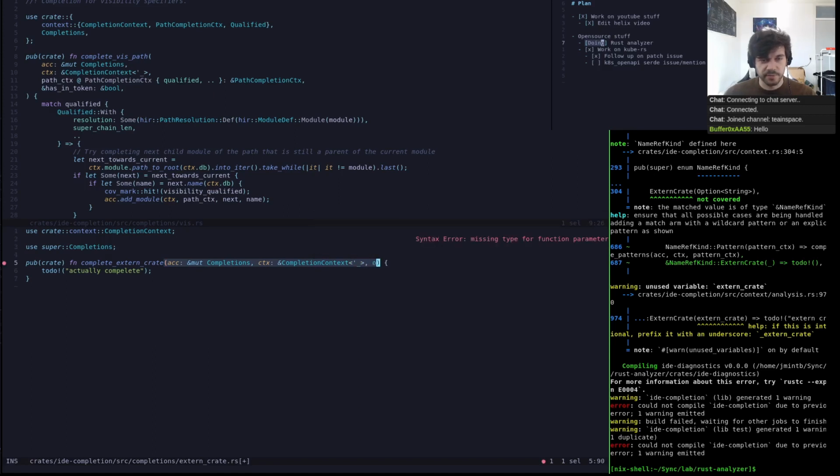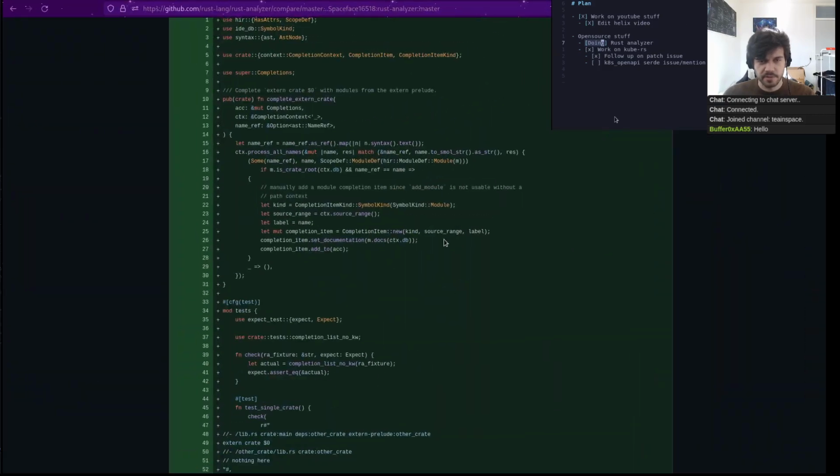Hopefully we won't have to care about that. And then there was the optional name ref, at least in this person's work. And I'm going to assume that this is like if we have a partial crate name, we want to work based on that. So if you've started typing, you want to use that information, obviously.